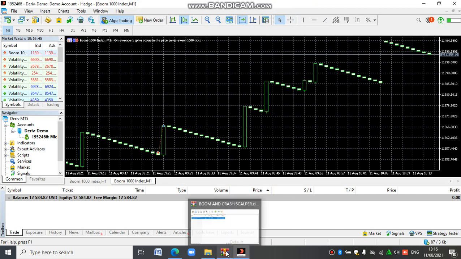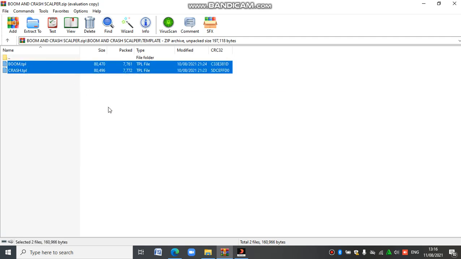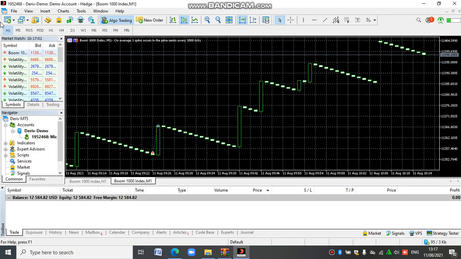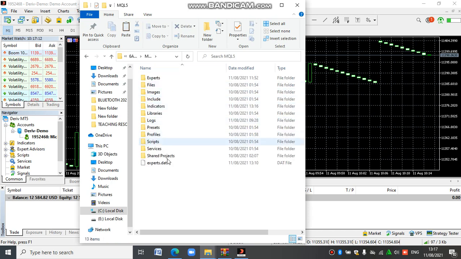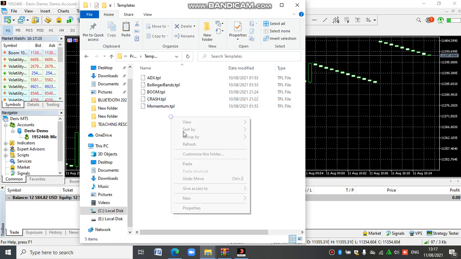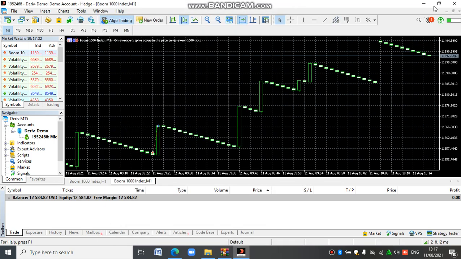Go back to where you copied the indicators from. You can go backward one step, or you can reopen that zip folder again so that you now copy the templates. Copy, then come back to MT5, File, Open Data Folder, then MQL5 again. But now you look for Profiles, because now we want to put in templates. Templates are not indicators. They are just settings of how it should appear. So click Profiles, then you come to Templates. You right click, paste the templates there. Now when you're done pasting, you can close everything, including MT5.